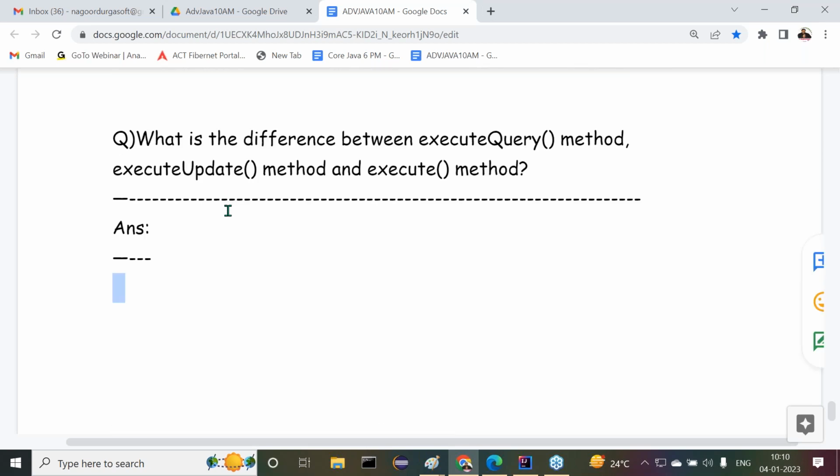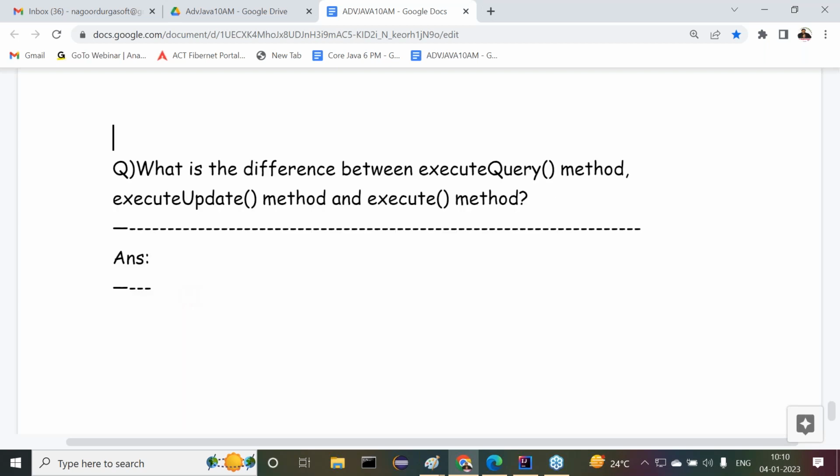Observe carefully. Now, before this question, I want to ask one question to you. Try to answer it. I think you are all aware of the Oracle database, at least one database, not exactly Oracle, some database. You're all aware of this database, right? I want to ask some questions to you, now try to answer. Tell me, how many types of SQL queries are available?